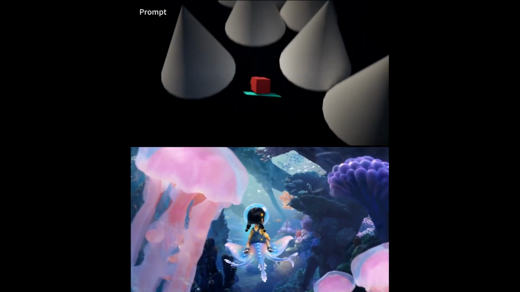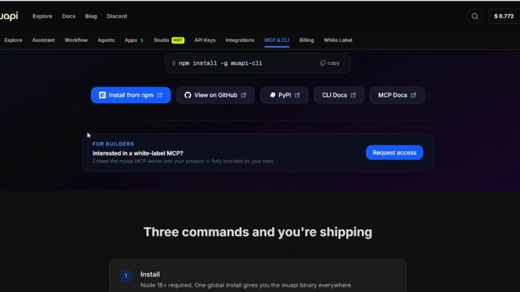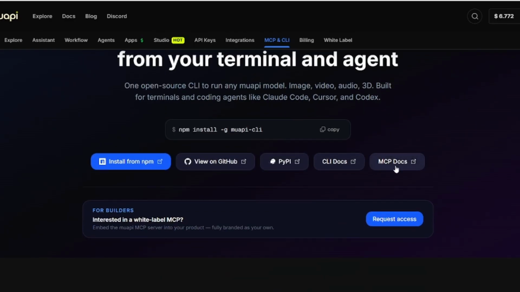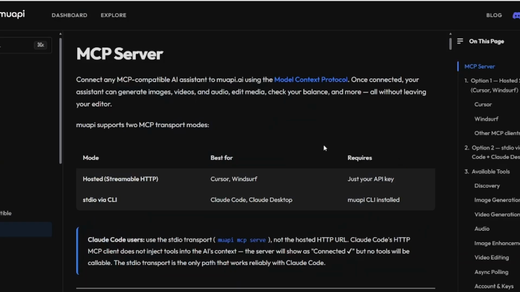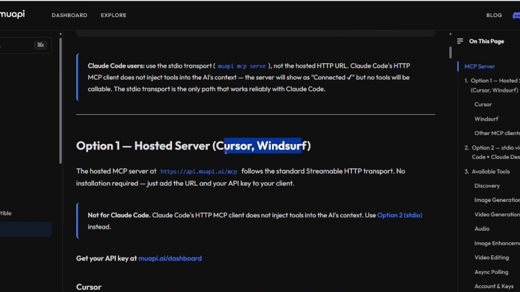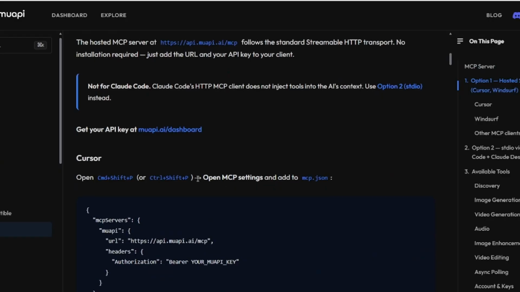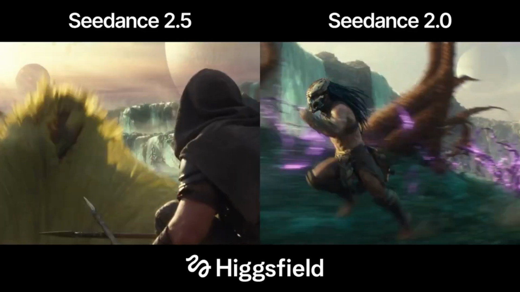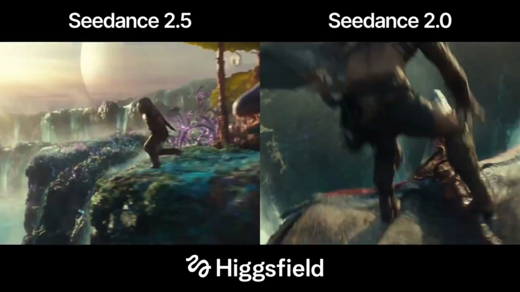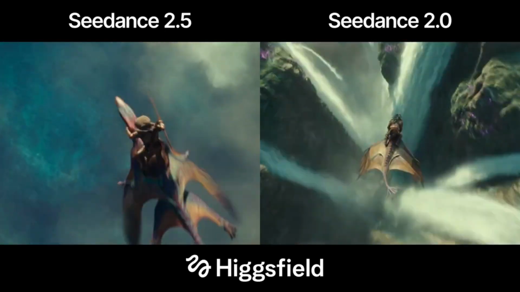First things first, you have to connect Claude to Seedance. You heard that right. We have the power of Claude and we have to connect that to Seedance. And how you would do that is you would have to find a platform that has an API endpoint or a MCP. There are websites like Higgsfield that do it, but I'm using Moo API that has all of the vendor generators on a platform.